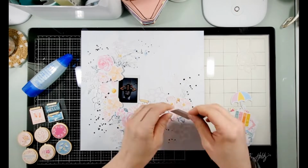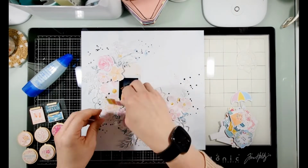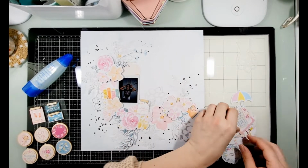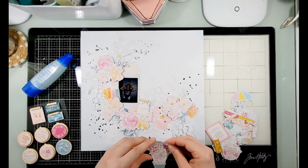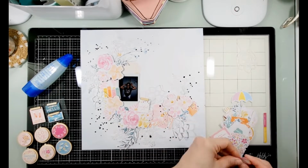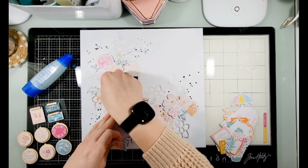But here I am. I'm just making sure everything is matching, and I'm just pulling in things. Now, I want to keep that dimensional going, so I'm making sure that there's certain spots that I add things. And I'm just kind of adding a few little bits and bobs here and there. And I'm just going through everything.